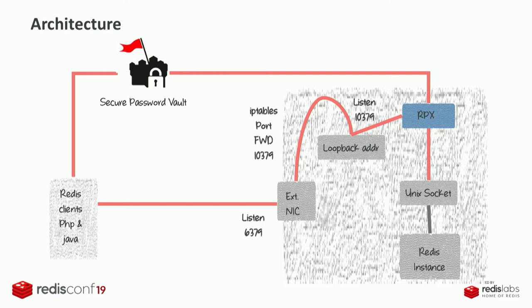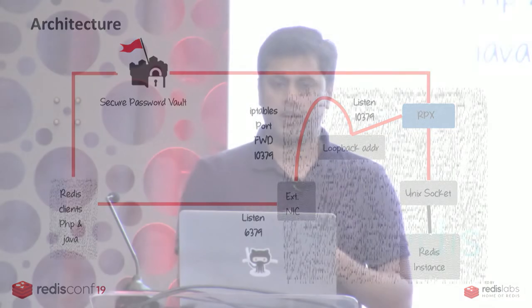So in this flow, the Redis clients would actually go and talk to the vault, get the password to talk to the cluster, and make the connection to the external NIC on the Redis instances. They use the simple Redis authentication protocols to send the password. And that password is intercepted by the Redis proxy. The proxy would go and get the passwords from the secure vault and validate it. If it's okay, instead of going to the Redis servers, it would respond back to the client saying, hey, you're authenticated, your connection is good. Now you can make all the possible commands after that. Subsequent commands are sent to the Redis server, they get the response, and everybody's happy. So we have solved the security issue by having a password and also having clients talking to the vault and updating the passwords.